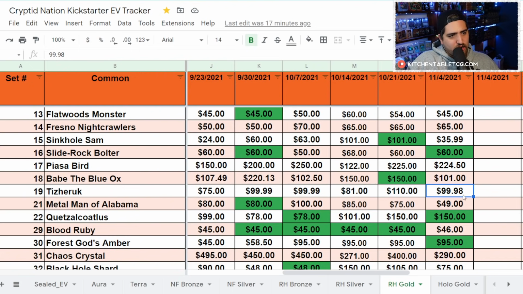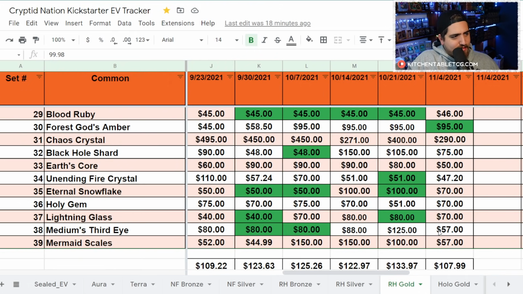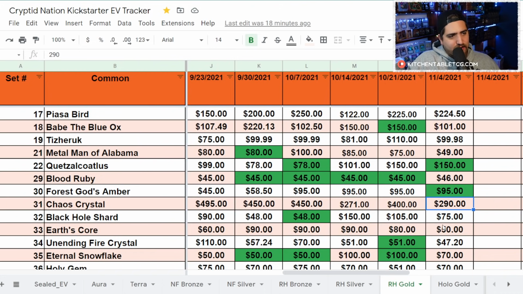You've got Titzer Hook at $100. What else is interesting? Let's see. Chaos Crystal down to $290. That's a pretty significant loss. But if you look at the week before, it was $270 and it was $400. Look how volatile this is, guys. $450, $270, $400, $290. That's a volatile market right there.